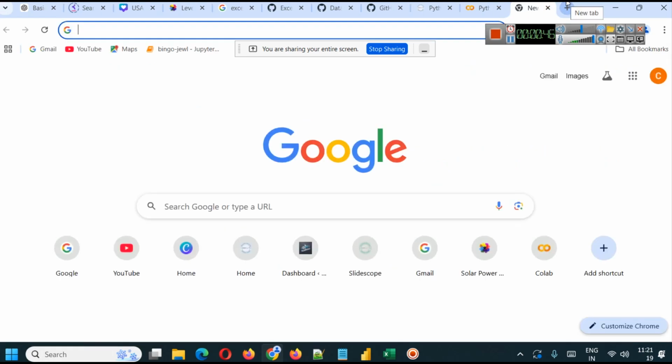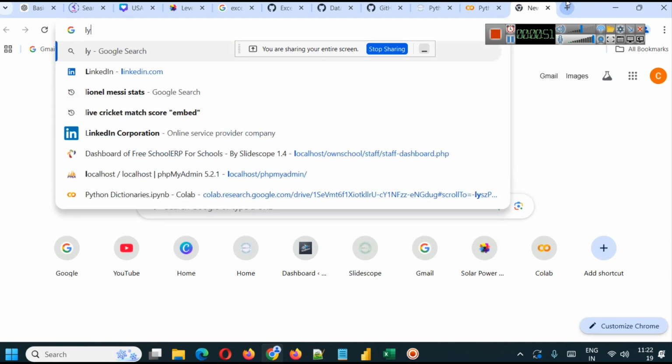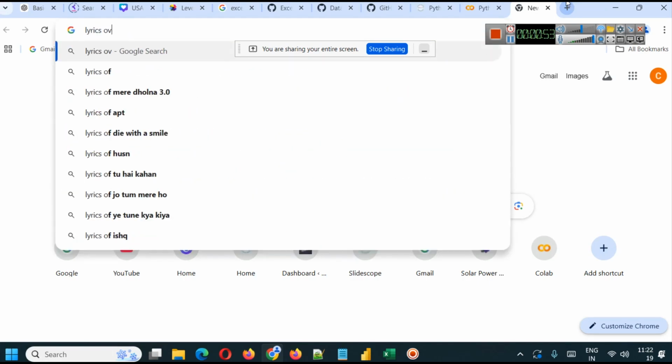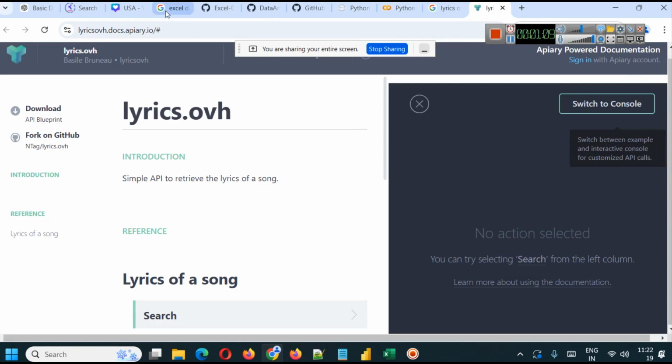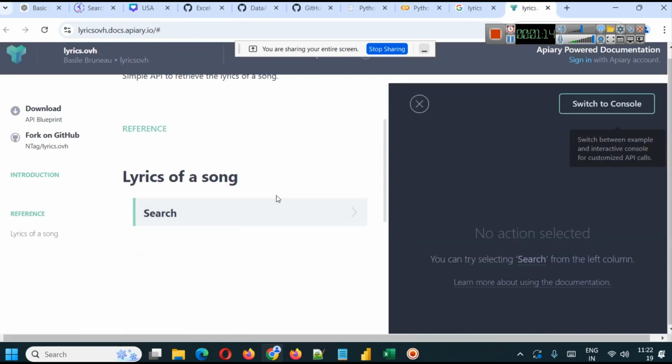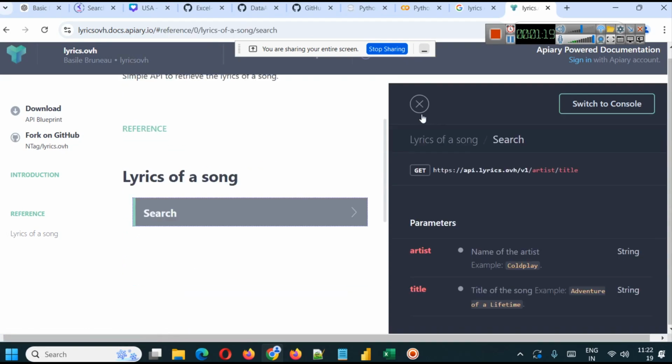I'm giving you a very simple example here. So let's write lyrics OVH API. There are many open source libraries that can be used to learn JSON, and one of them is the lyrics OVH library. Here you can see in this library you have reference, you have search, etc., right?